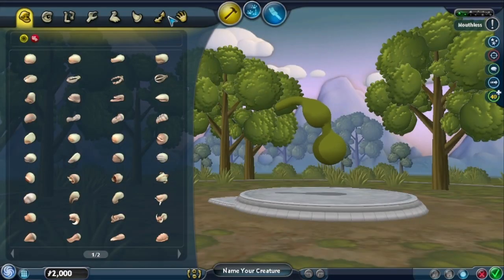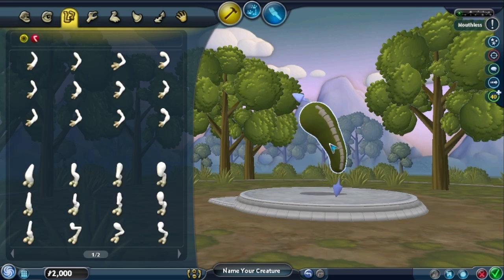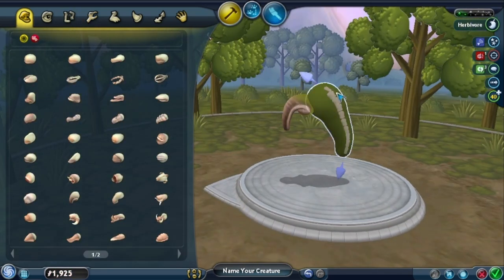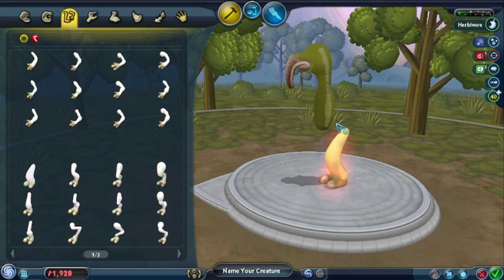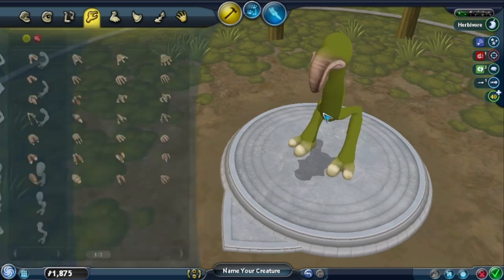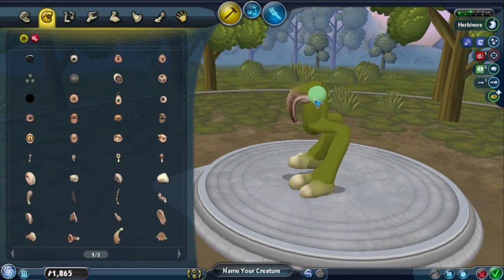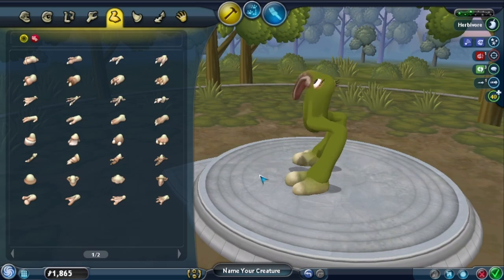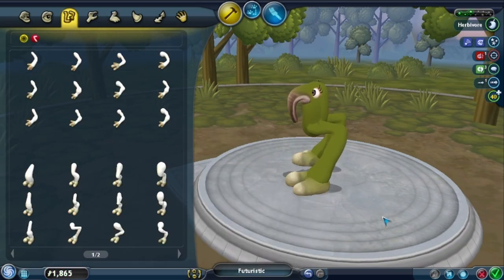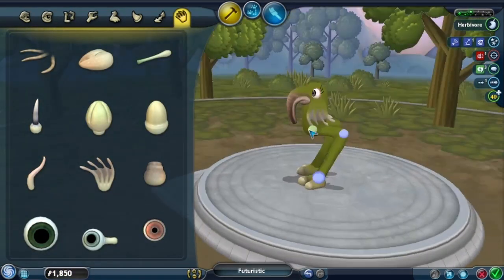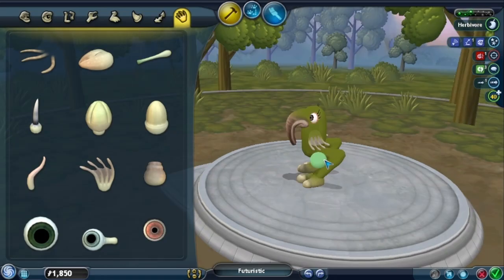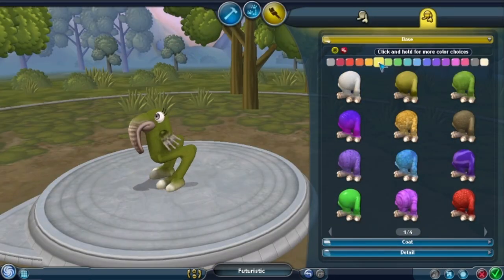Right, so now we are on to Futuristic, where I started by making a creature that I thought I could turn into a futuristic looking creature. So I made this body, made it way smaller, gave it those legs that look interesting, a bit tall, gave it those eyes, wrote futuristic, gave it those cell things, cilia, I think they're called.